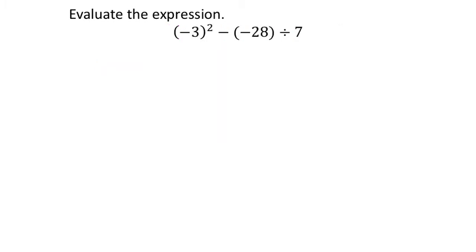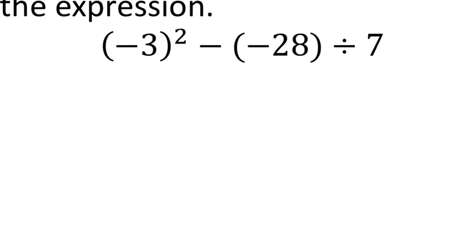Let's do this one together. Going through our order of operations, are there parentheses? Yes, there are. What can you do in the parentheses? Nothing, so we're done with parentheses. Let's go to exponents then. All right, is there any exponents? Yes, there is. I have this exponent of 2 right here. So that means the base, which is negative 3, is going to be multiplied by itself twice. In fact, I'm going to show it in parentheses twice.